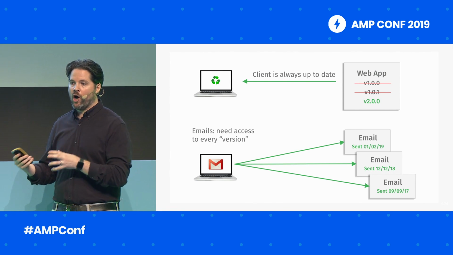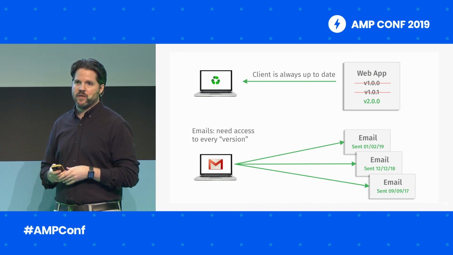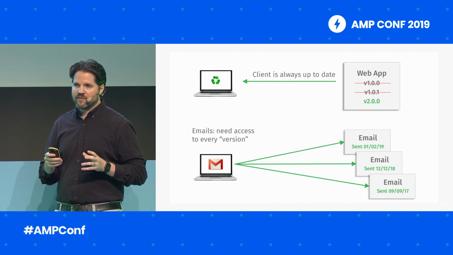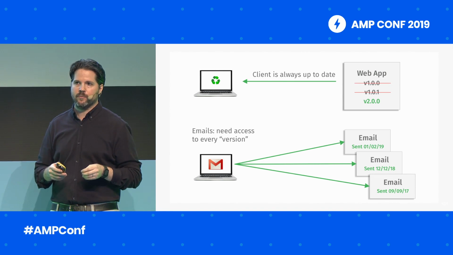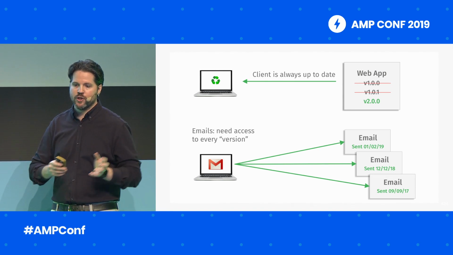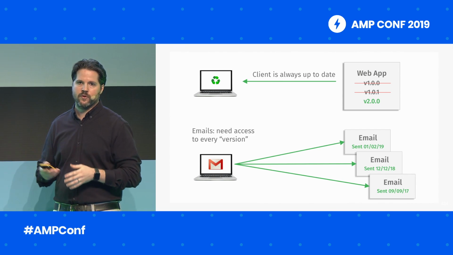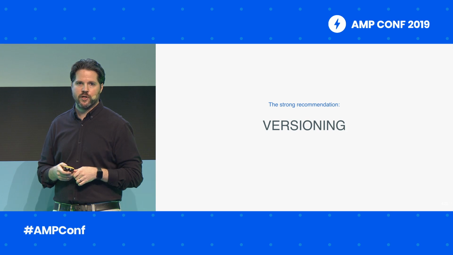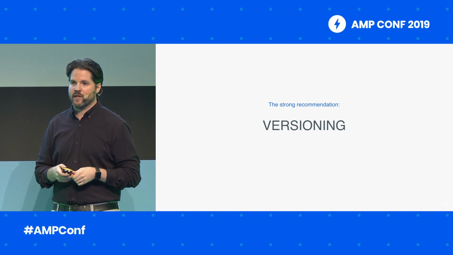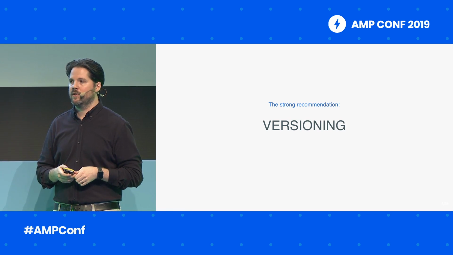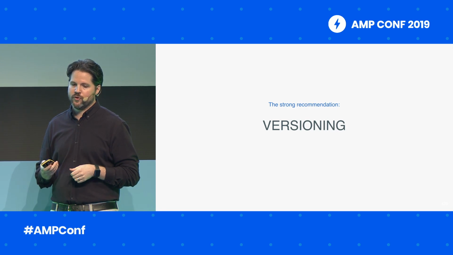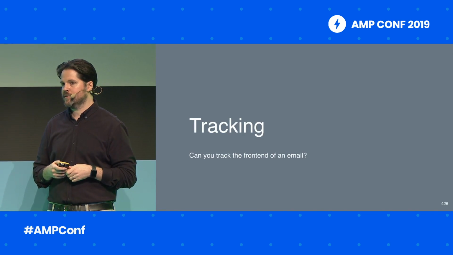So let me just be clear. AMP for email lets the content of your email be up to date. Every time you open the email, fresh, new content to your users. What is fixed, though, is the actual markup, the source code that you had to type that ships with the email. That's fixed forever. You can't change that. So the strong recommendation here is versioning. Just start versioning your front-end templates and your APIs from the very beginning. This will protect you. Guarantee that you'll be always backwards compatible because your emails will be expected to work no matter how old they are. So versioning can help us not hurt the user's inbox experience.